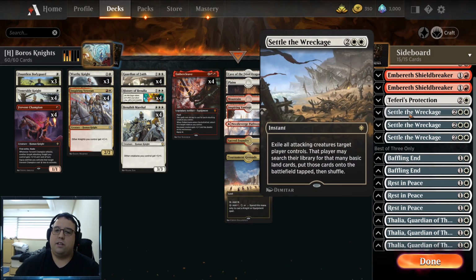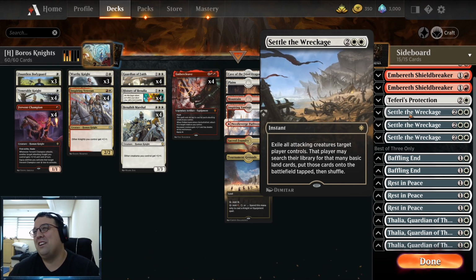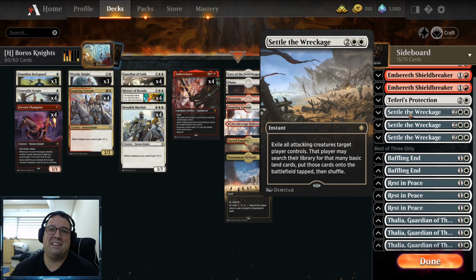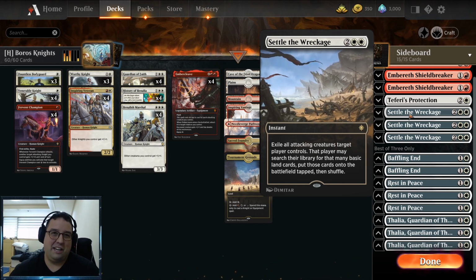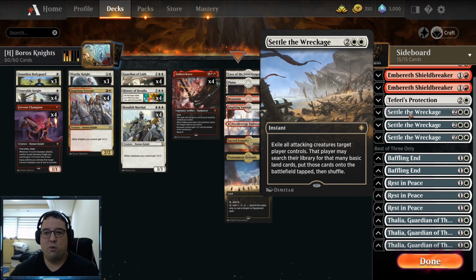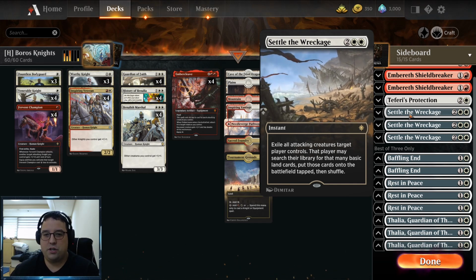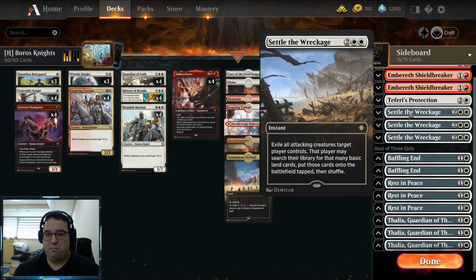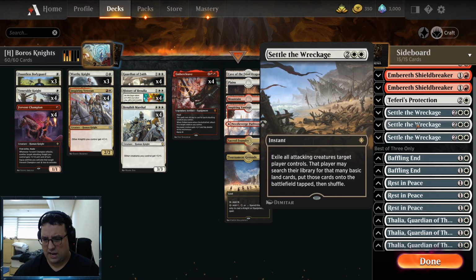Also, Settle the Wreckage, saw that in the Elf game, and in the intro I said it's going to be good against Elves, and it was awful against Elves, because if they're not attacking with Craterhoof Behemoth going all in, you're not going to get them fully wiped. Their board is going to leave behind some powerful mana generating creatures that are still going to be 4/4s or 5/5s or whatever, infinitely big creatures. So I'm not sure about Settle the Wreckage. Maybe it's good to have in the deck as a 2-of.